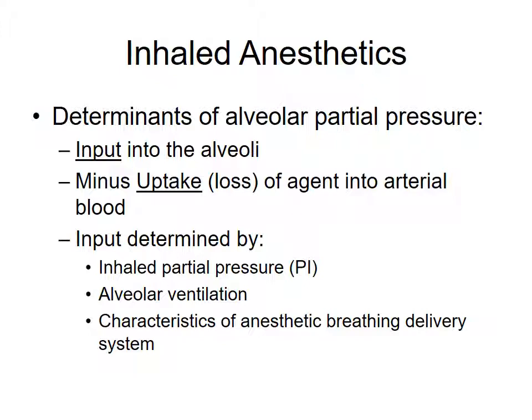So what we do initially, what you'll see most people do, although people do things in different ways, if you work with me, you'll see that I'm going to turn your dial up, because you guys are going to be all, oh, the MAC. What's the MAC of sevoflurane? Anybody know yet? 2%. Yeah. 2.1%. So you guys are going to say, oh, 2%, that's the MAC, that'll keep them asleep. You're going to turn it right to 2%. And I'm going to look at you and turn it up to 6%. Because if you set it at 2%, that's going through the breathing circuit into the lungs, and then some of it's being sucked up by the blood and actually absorbed by the blood.